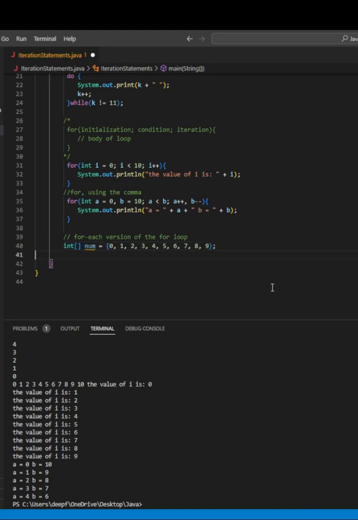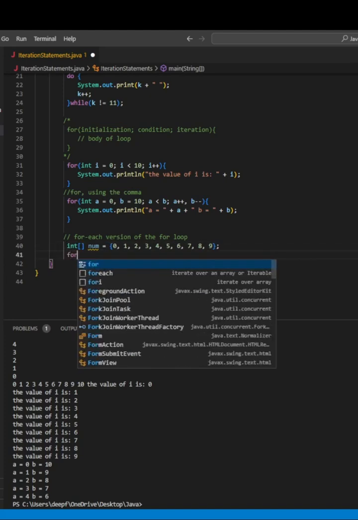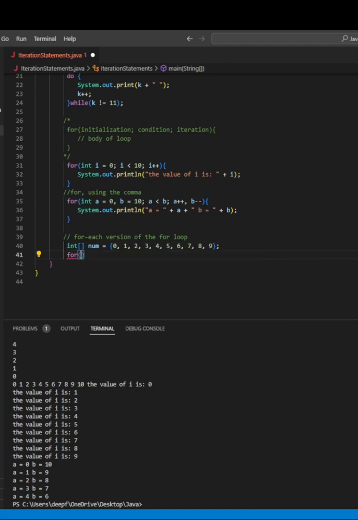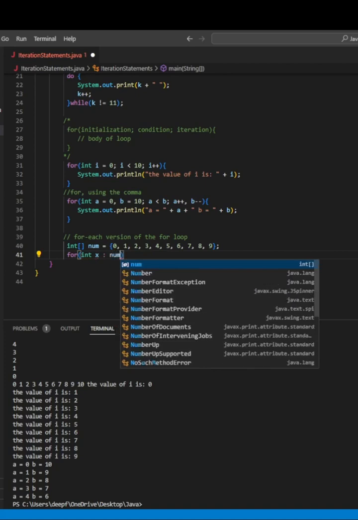So let's go ahead and do our for loop. Again, we'll simply print something out. First we will declare a variable to store our elements from our array. So it's an int. Let's just call this x. And then we're going to get this from num.